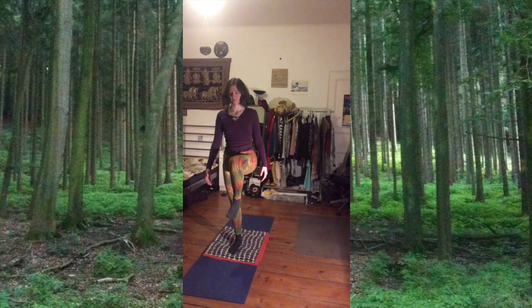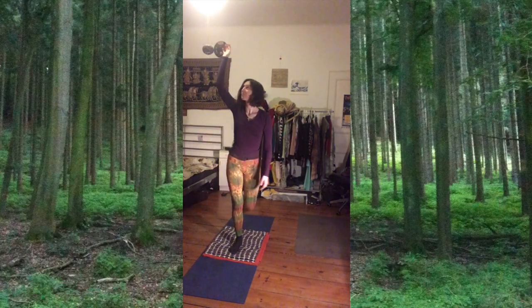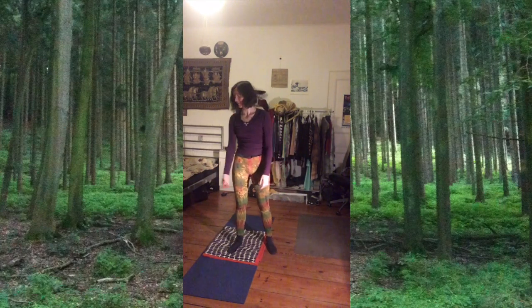For the other side, take the left hand to the right foot and stretch that leg out. Again, if this is too much, you can hug the knee. Twist your body open and stretch the right arm to the side. Breathing into the twist, lengthening through your whole body. And then release the foot back to the ground. Watch out for your little hanging limp.